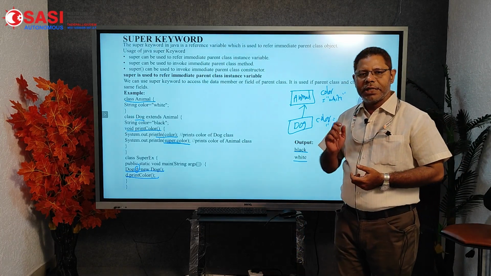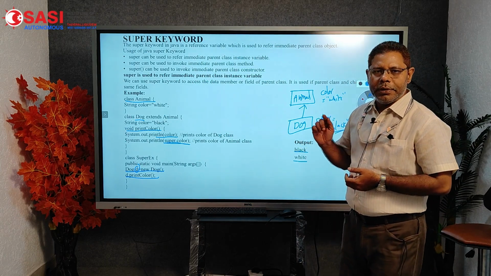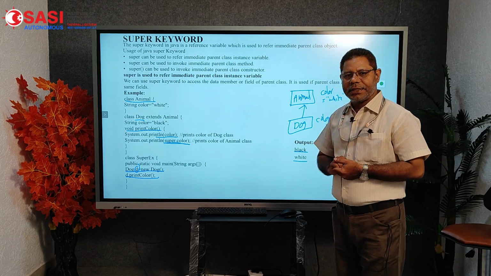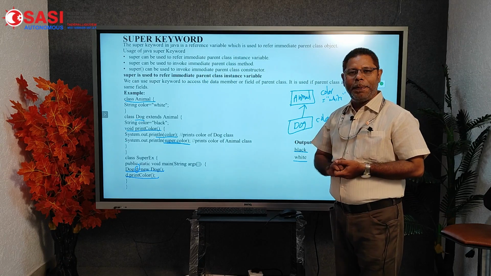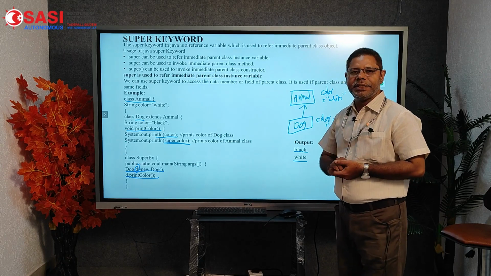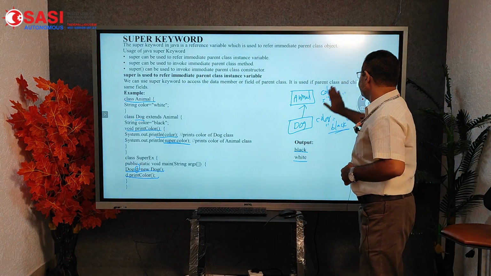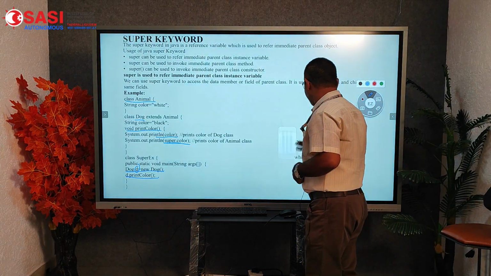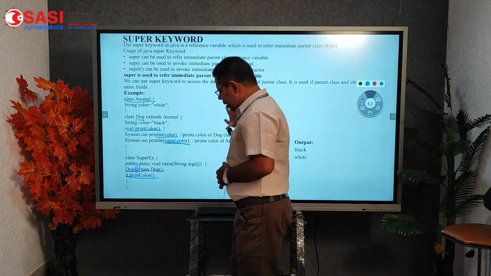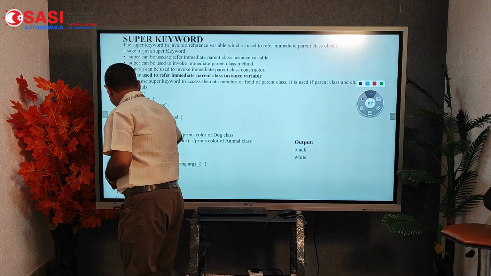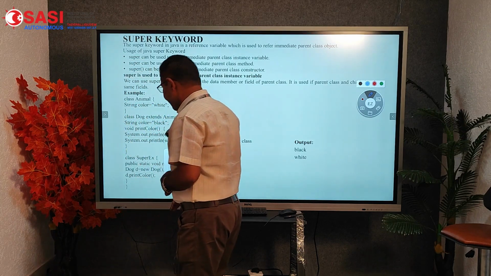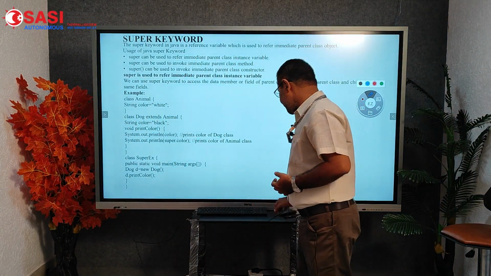So by using the super keyword, we can easily access the immediate parent class instance variable. This is how we can refer to the immediate parent class variable using the super keyword.